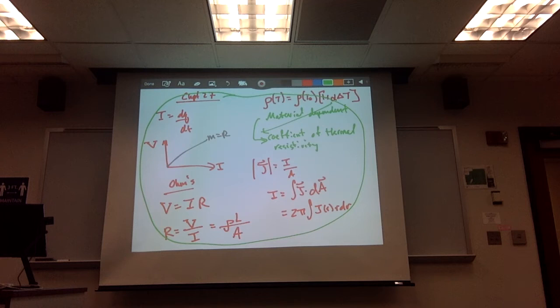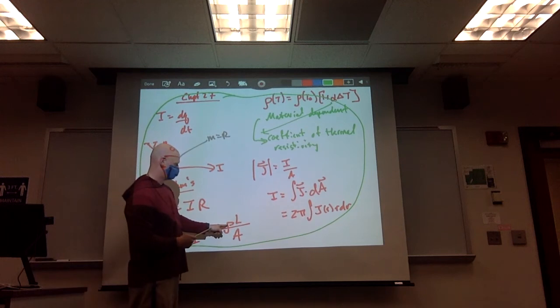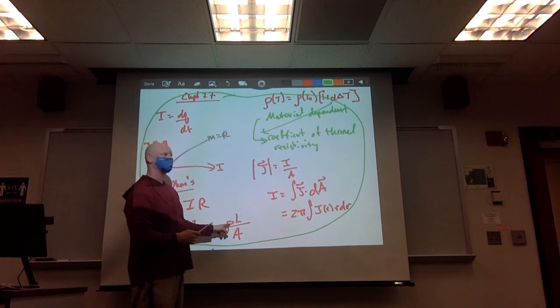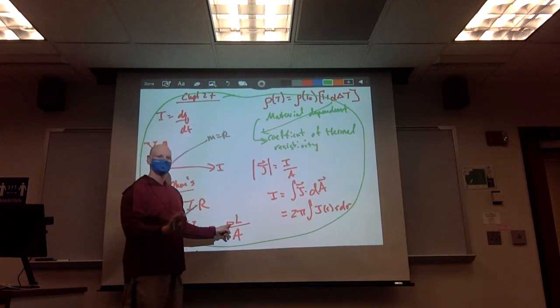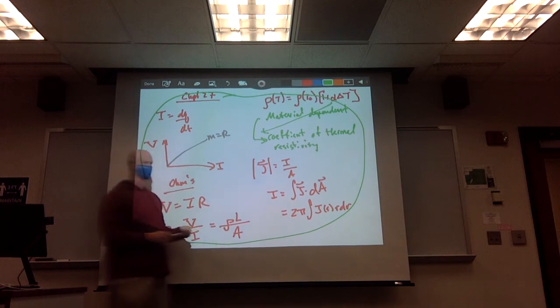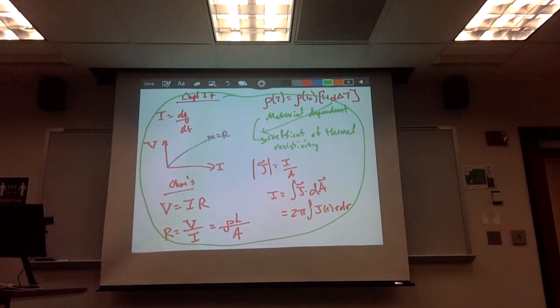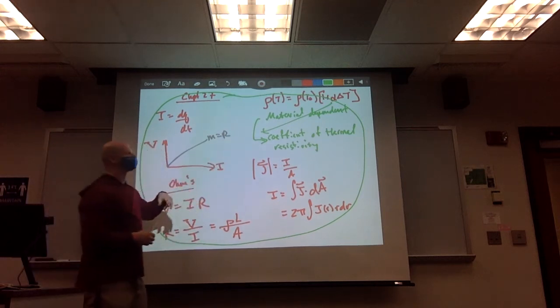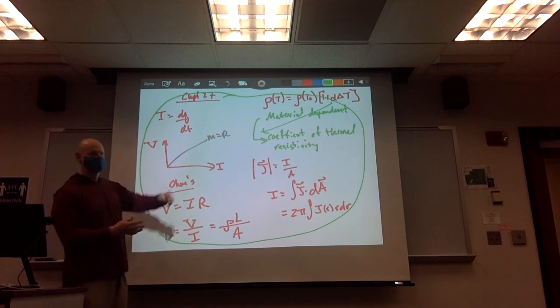So that rho at the rho L over A. Is that the rho of T at the top? Well, that's just whatever rho it is I'm looking at. If it was the reference temperature, let's say I told you at 20 degrees it's a nichrome wire, then you go to the first page and find what the resistivity is for nichrome wire at 20 degrees. Then part B would be, okay, now the temperature increases to like 100 degrees. What's the new resistivity? So now use that.